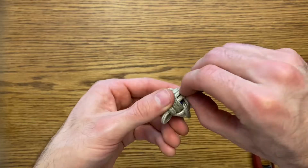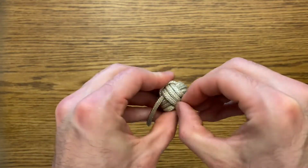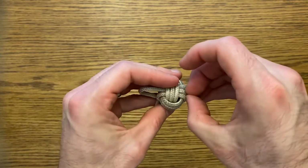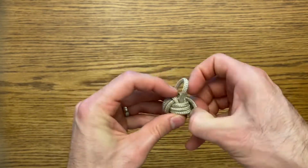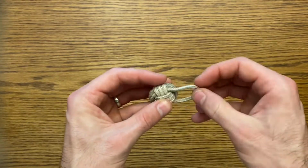So when you tighten, this may take a few different rounds of tightening. You just continue pulling through all the loops that you have. So it takes a while, but after a while you get fairly proficient at it.